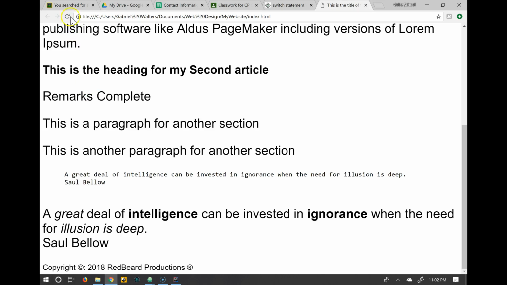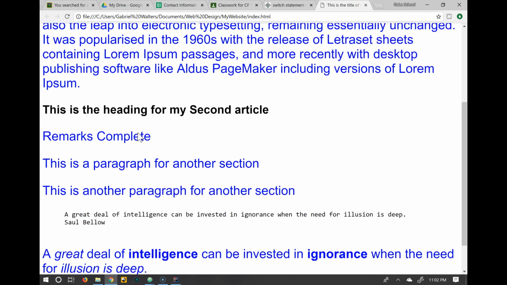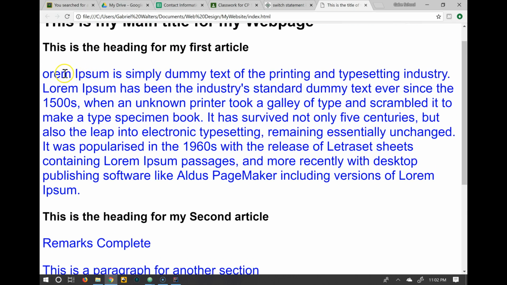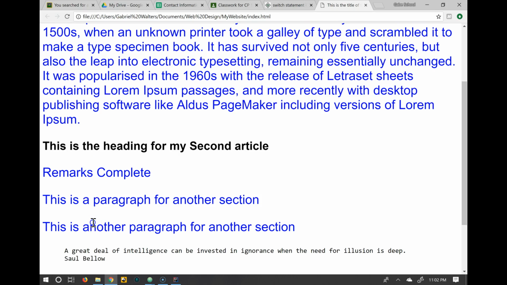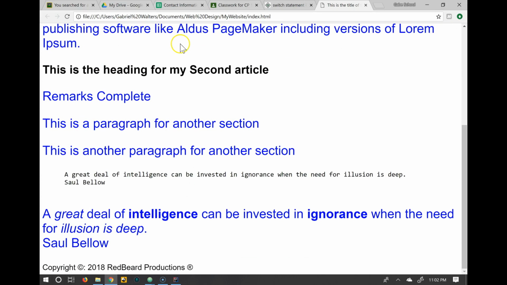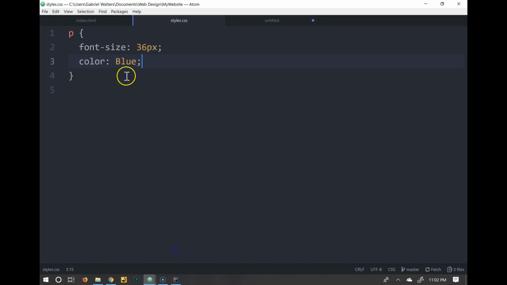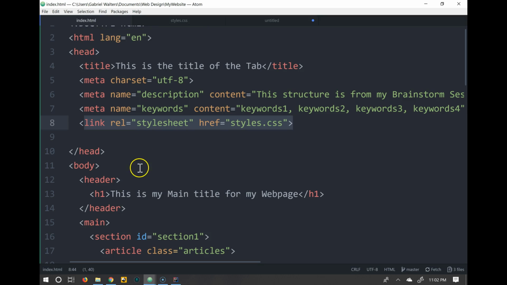So I go back. All of this stuff that turned blue, that is paragraph stuff. So these are all paragraph tags right now. Now that is actually where, when I look at my code, I have stuff like ID and class, because I can give specific information to what I want. If I don't want it to apply to every article, but just one specific one, I can call it by its class or its ID.